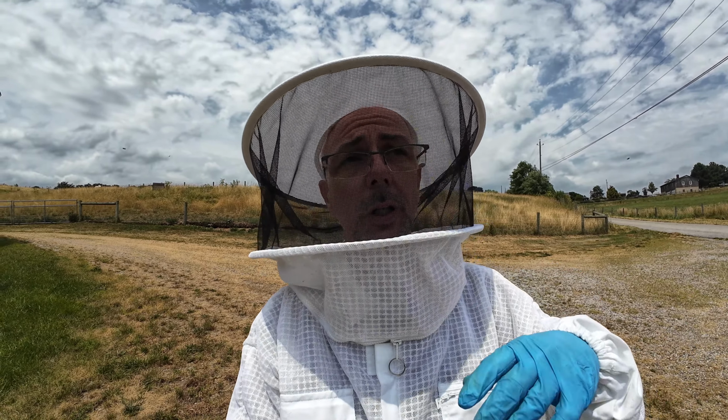We're also going to be looking at the honey supers today to see whether or not there's any honey ready to be harvested. If it is, we'll be taking those frames with us. It'd be great if there was an entire 10-frame super ready to go. We'd just take the whole super with us. And then we're just going to do a general inspection on the other colonies just to make sure everything is okay in there. We're not going to dig too deep into those boxes.